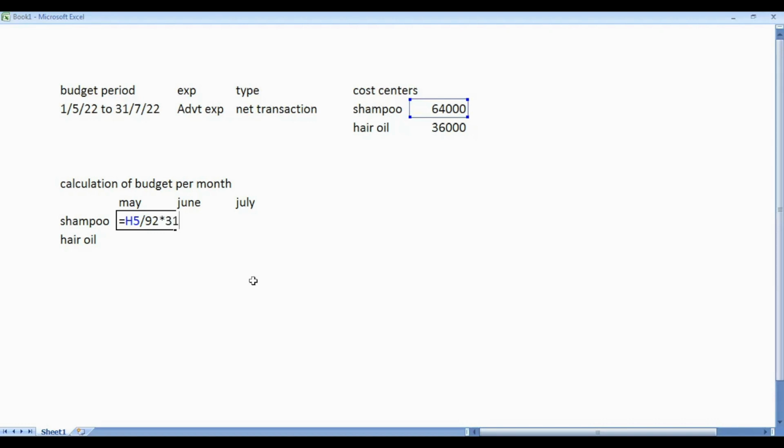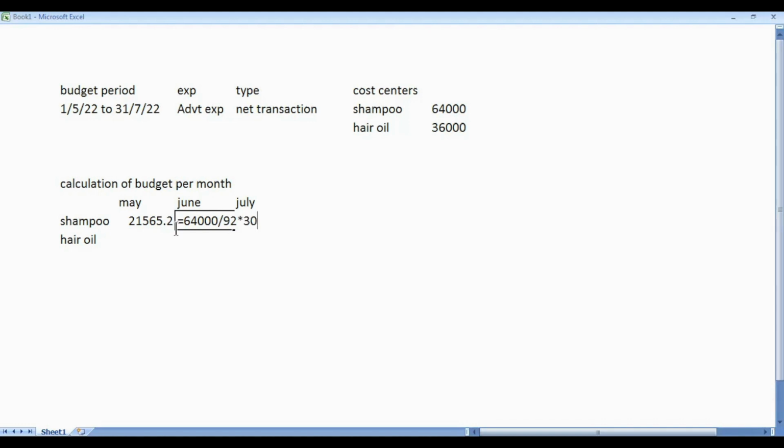That means 64,000 divided by 92 days, and for May we would like to find out the budget for 31 days. Like this we can find out. Again, for June we will find out: equals 64,000 divided by 92 and multiplied by the days in the month of June, which are 30.